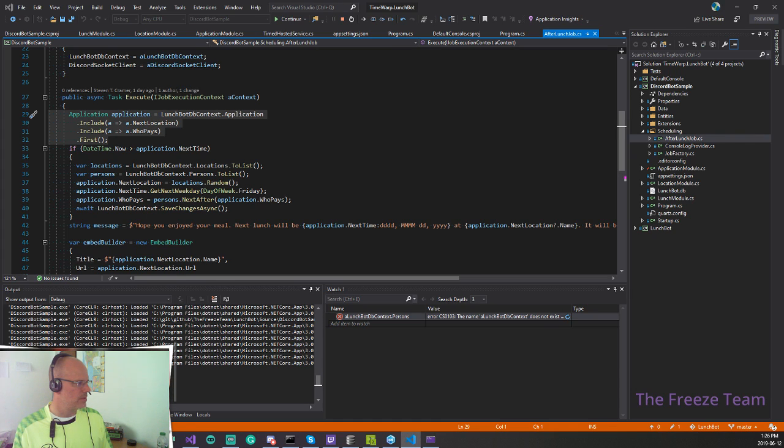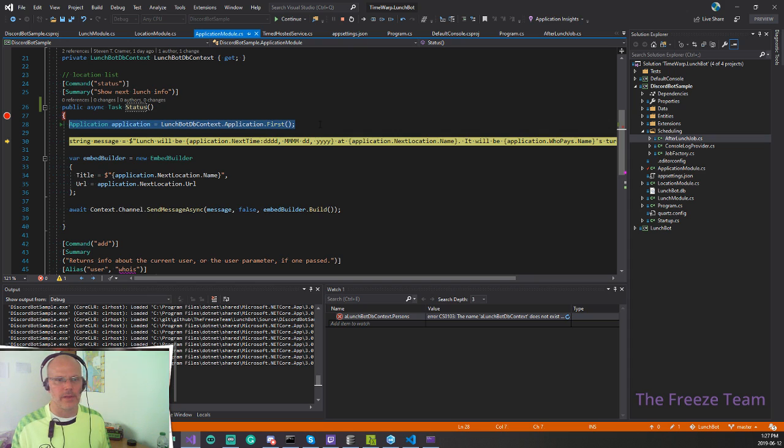Use EF specification from Ardalis to capture duplicate queries. I guess to capture queries they don't really have to be duplicate, but the point is so it's easy to reuse. So I copy this guy here. If I had a specification, I could just say use this specification, which would be a little bit better than copy and paste.